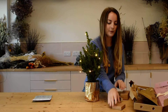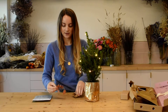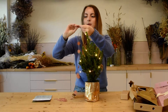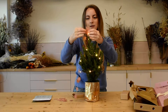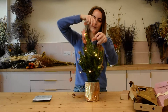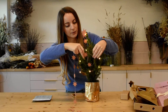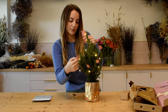Then it's time to put on the garland. For the twinkle tree you've got a nice little golden garland, and if you just untie it you'll see that the top one has a grip, so what you can do is literally just clip it onto the top of the tree like this, and then loop the rest of your garland around the tree.